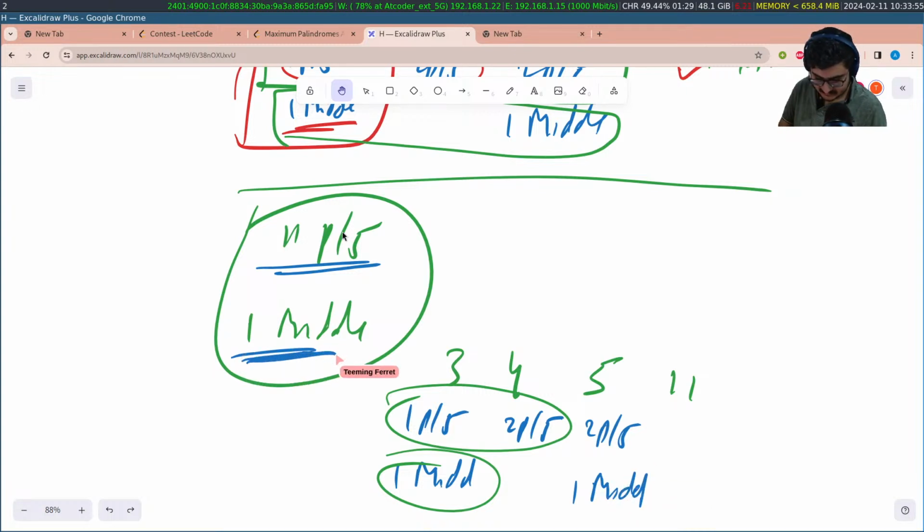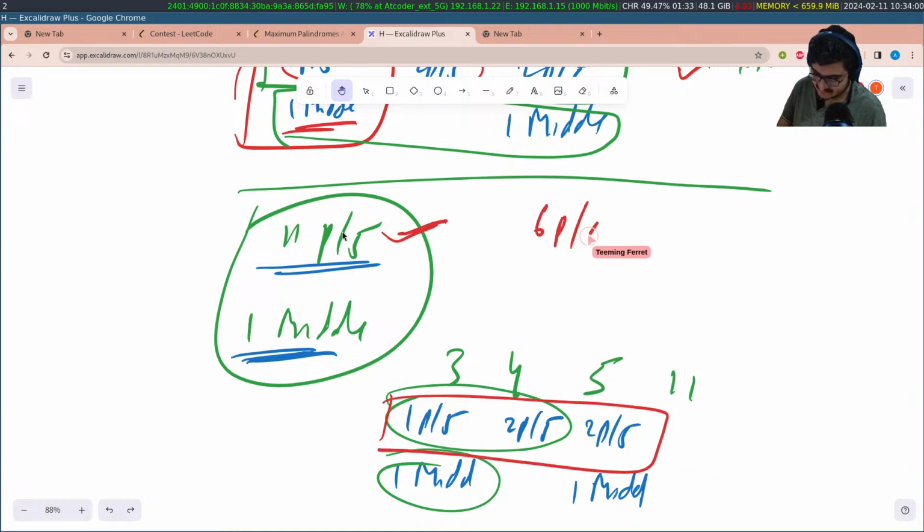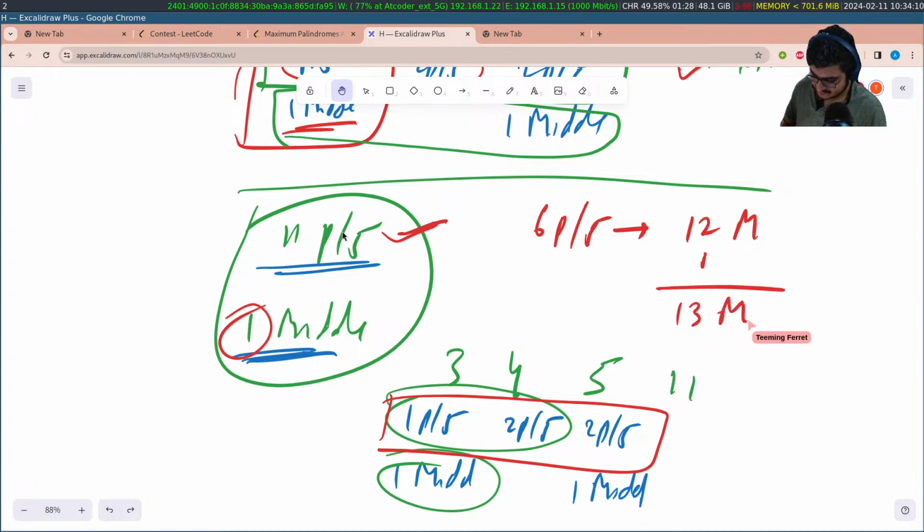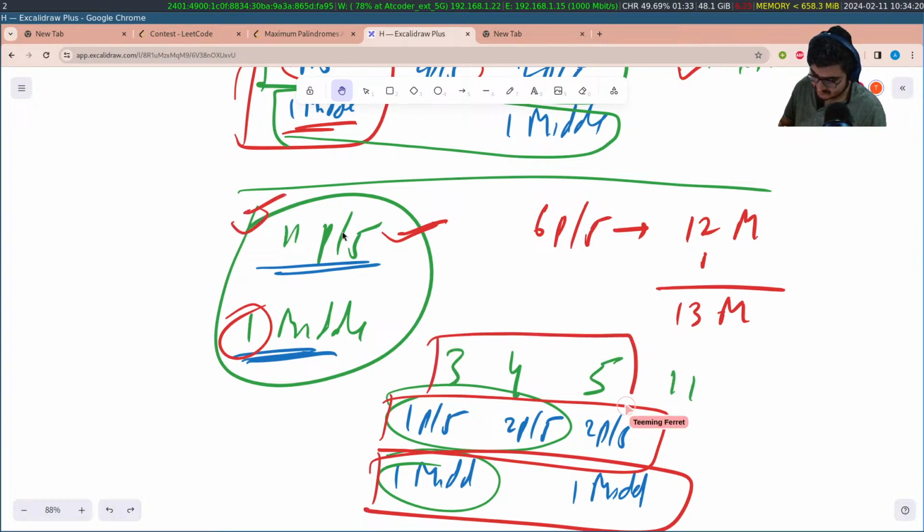So what you can do is first take these 5 characters you need from here, and you will remain with 5 characters from the prefix suffix, and you can use them to make 12 characters in the middle, and using plus 1, 13 middle characters are possible. Because you need only 2, the answer for this would also be yes. So with this as the starting combination, you would be able to make 3, 4, 5 as palindromes over here. The idea is first fill the characters for the prefix suffix and then use the remaining characters for the middle part.